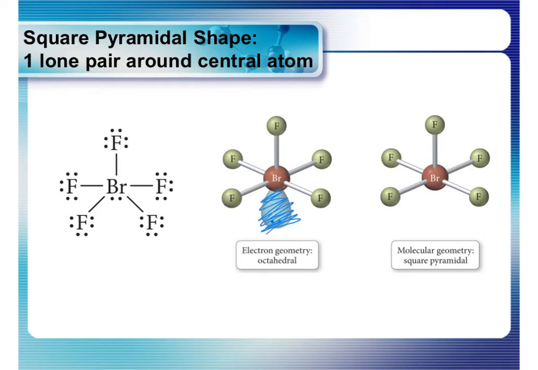Once you introduce one lone pair, what do we have left? Well, in order to understand the shape they come up with, I'm going to connect these atoms again. Okay, and maybe you can see that we now have our pyramid. And what this is called is the square pyramid, and it's called square because the base of the pyramid is a square.